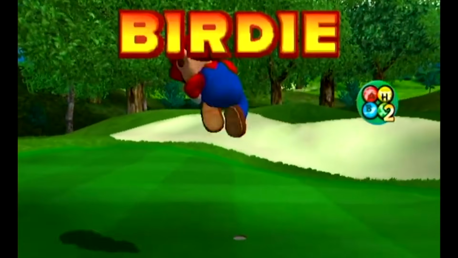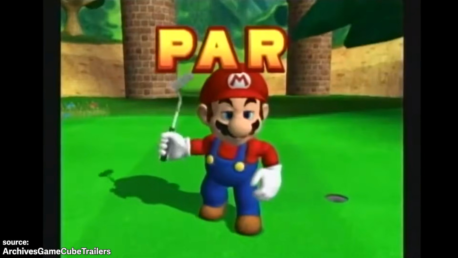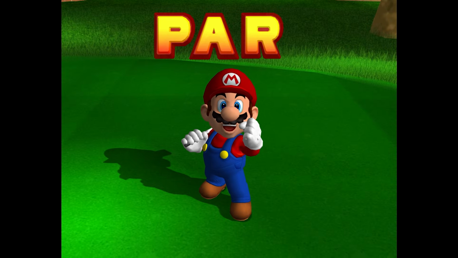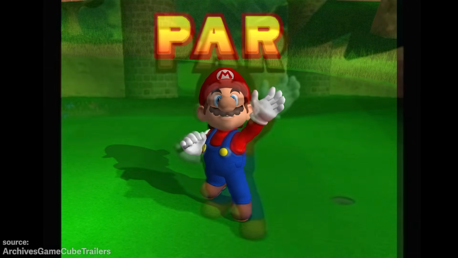The animation itself, the player's position relative to the hole, and the camera angle. So if we compare the par sequence from this early build to the final version, and ignore Mario's random position, we can clearly see that the camera angle is different, with it being on the same level as Mario in this early build, and much higher up looking down on him in the final game. The animation itself is exactly the same though.